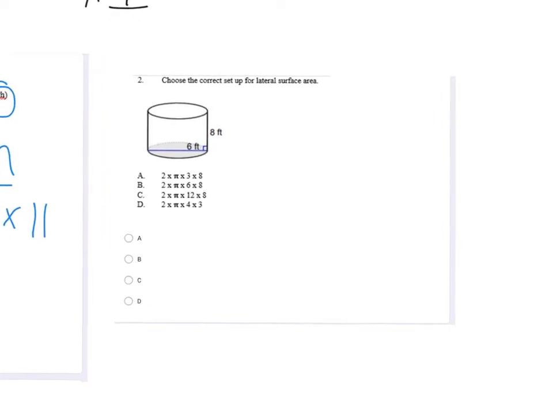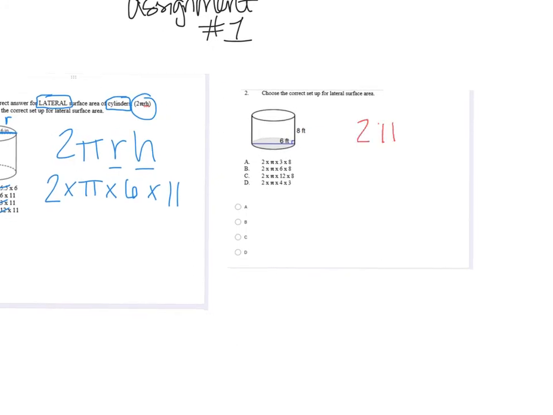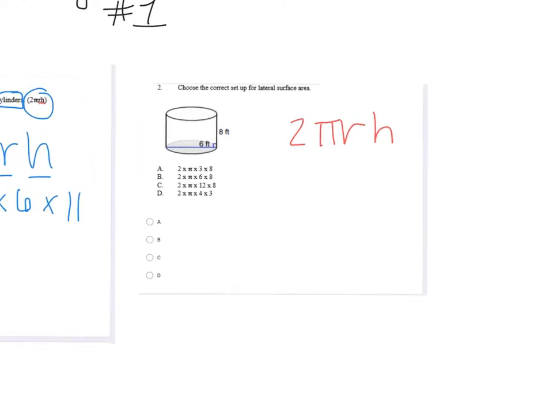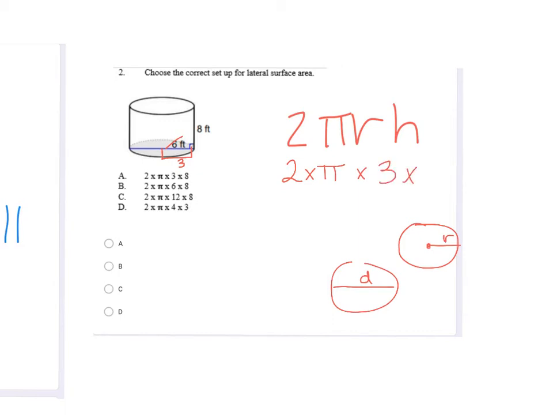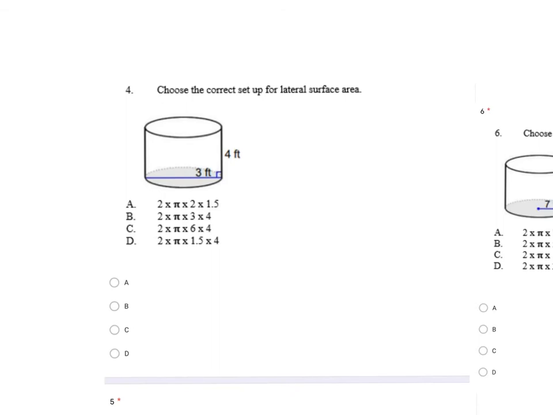I'm just going to go through a couple of these and then write the formula down for the rest. Number two — same thing, lateral surface area. If it helps, write the formula down each time on a separate sheet of paper. In this case, they drew a line all the way across the circular base. A line all the way across a circle is the diameter. We need half of that for the radius, so if the diameter is six, the radius is three. So: two times pi times your radius times the height.